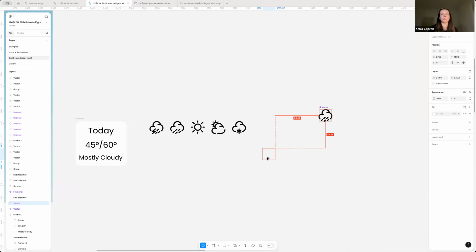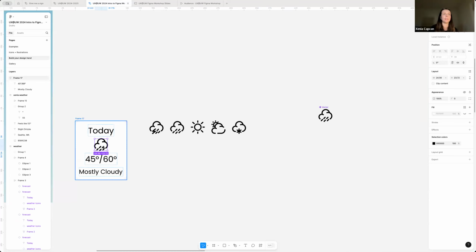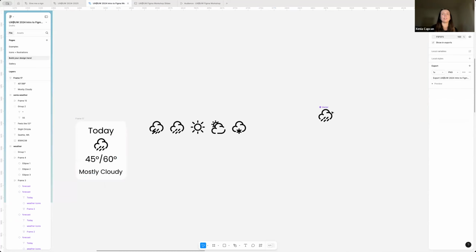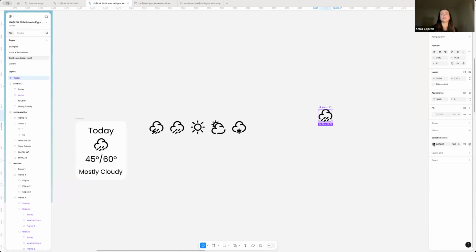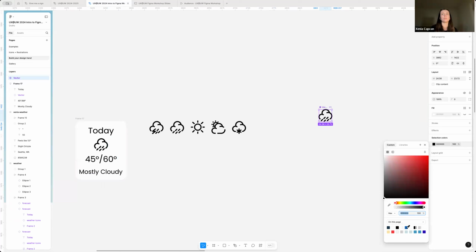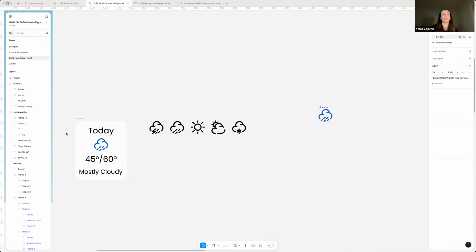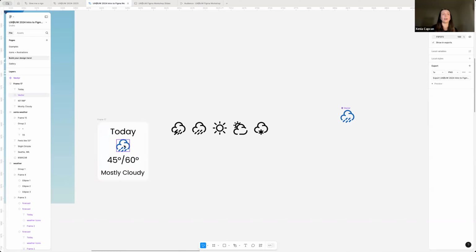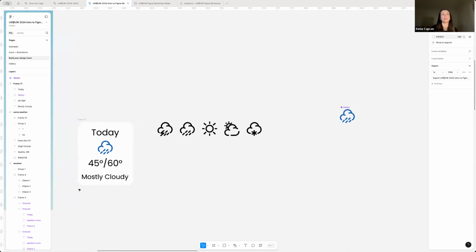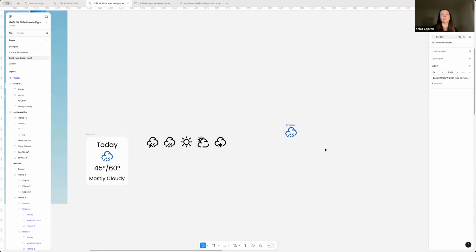So if I copy this one, this will become a child component. What I mean by that, let's say I put it back in here, right? So now I'd adjust again. Let's say I want this icon to be always blue. Now you can see our baby component changes again with the parent component. That's a really nice way. Imagine if I had 100 of these and I needed to change them all to blue. That way I don't have to go to each one. I can just change the main component, and that will change any of the copies of it.